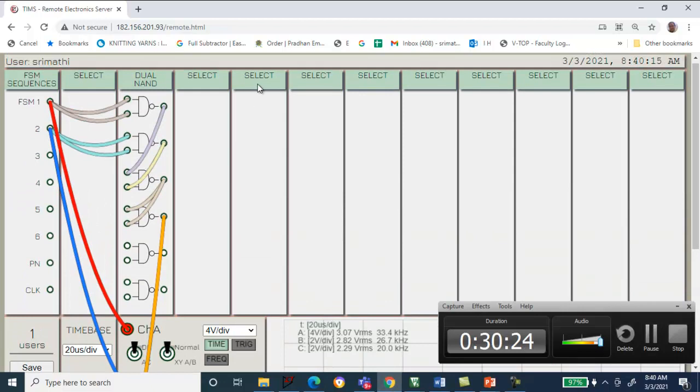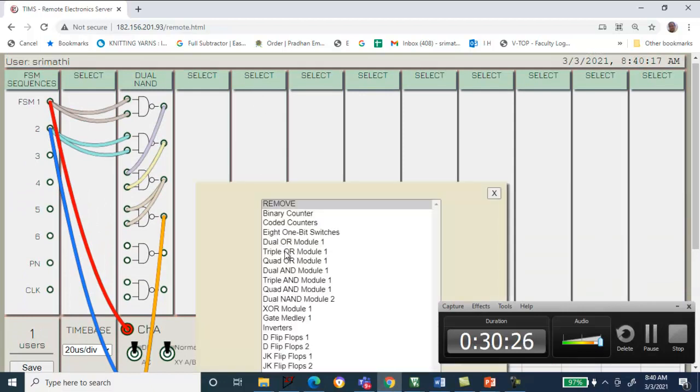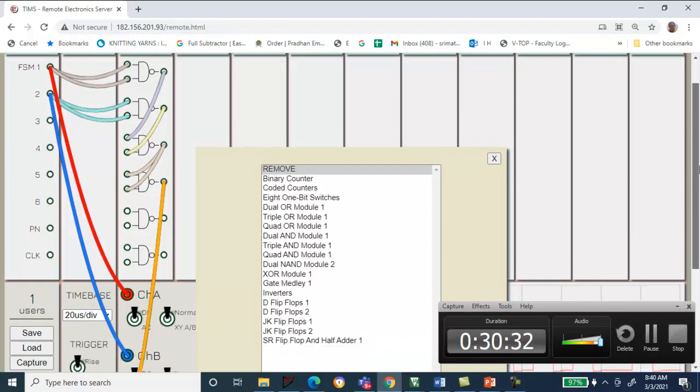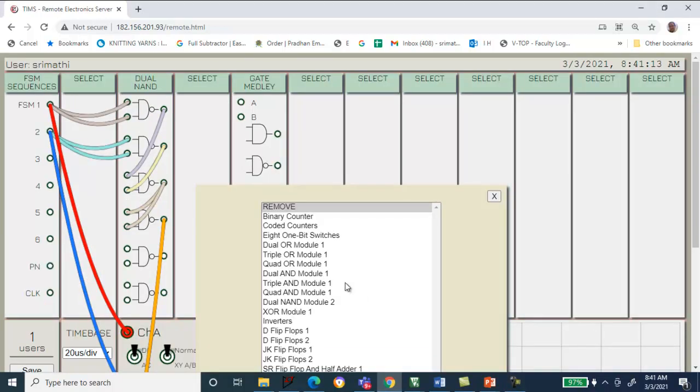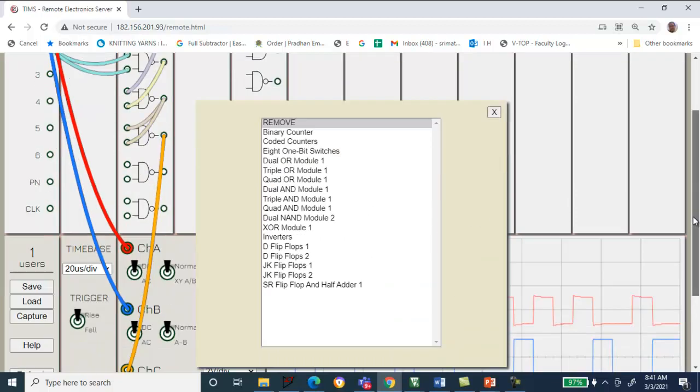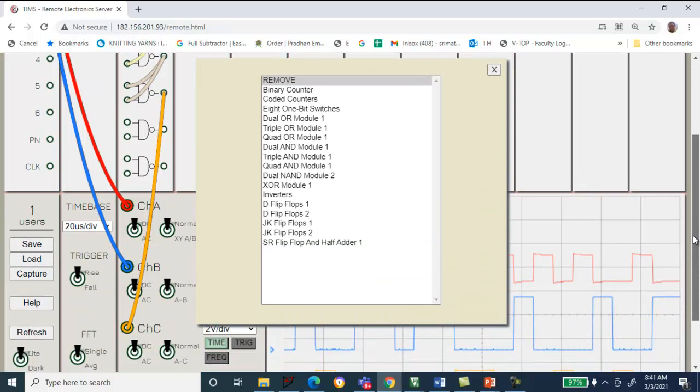So let me select dual NOR, it is available. Only dual OR is available. Guys, only in the gate you have a thing called gate medley.